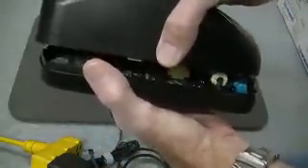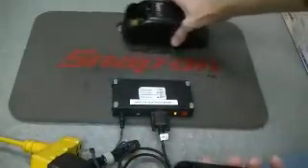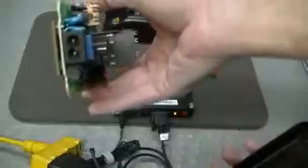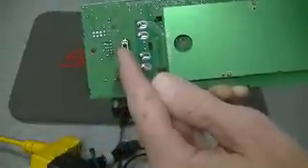All you need to do here is this shell comes off — it just lifts off. You've got to be careful when you go to lift it off, but it's a very resilient piece of hardware. There's not too much to it. This is the main board. This right here is the business end of the firmware plug. On some of the older single unit chargers, they put an A-B switch on.